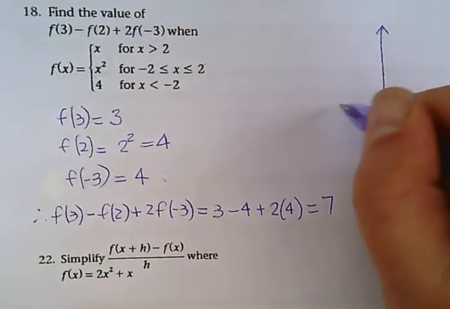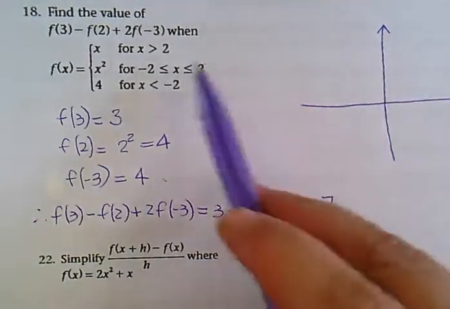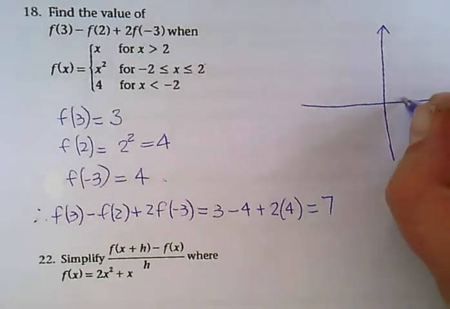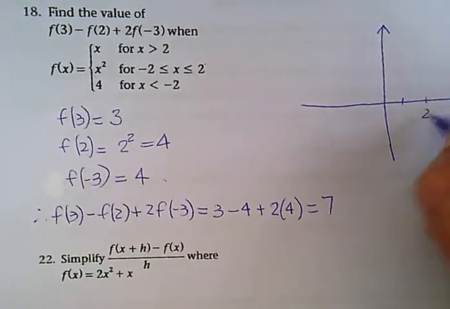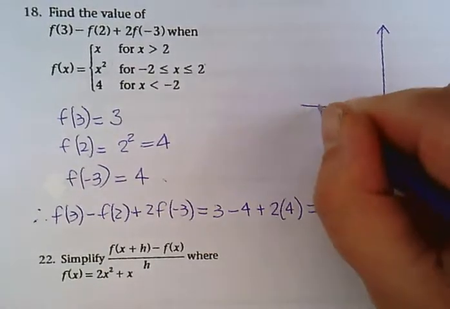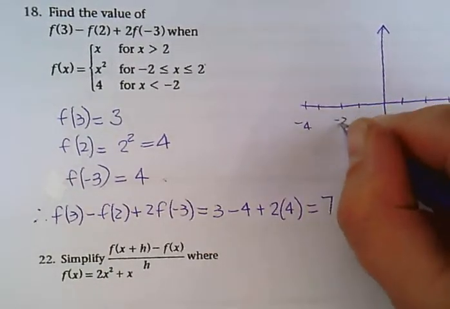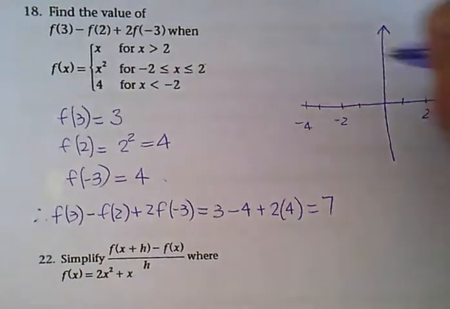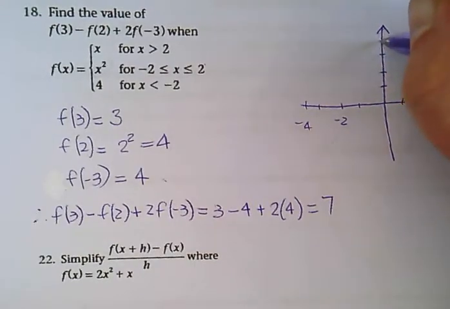I'm teaching this later, but I want to do it now. So we're just looking at values from more than 2 to less than 2. I'm going to go 1, 2, 3, 4, -1, -2, -3, -4. And let's just start substituting for values of x greater than 2, so it doesn't include 2. So I'm going to put a circle.